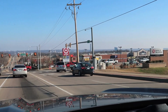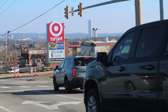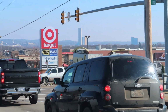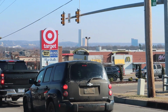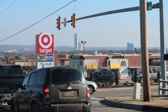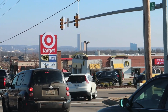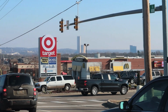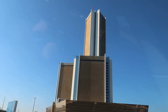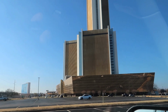Now you could probably see those buildings just past that Target sign rising from the ground, especially the one tall tower, just kind of in the middle of nowhere here in Tulsa, out on the edge of the city. That's where I'm going next. That's the building that Oral Roberts built, his folly, if you will. It's called Cityplex Tower now, but I've always found this building fascinating. Heading there next. All right, so I'm at the Cityplex Tower in Tulsa, and it's got an interesting history.